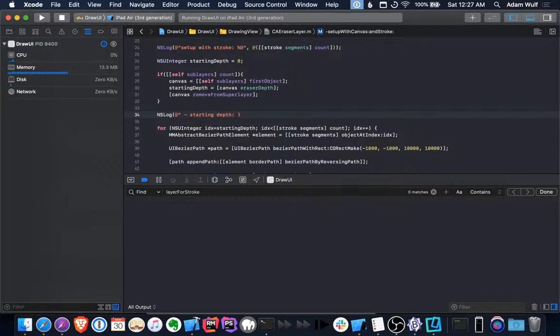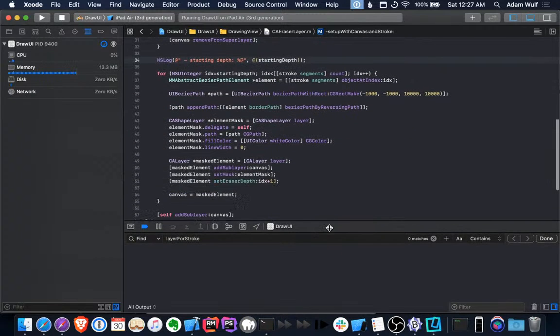Starting depth is that. And mask new depth is that.